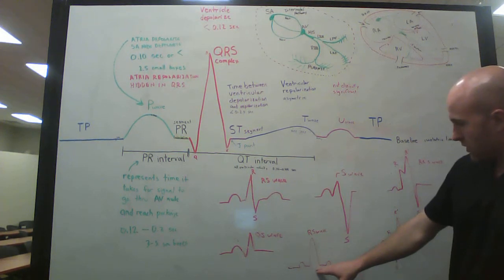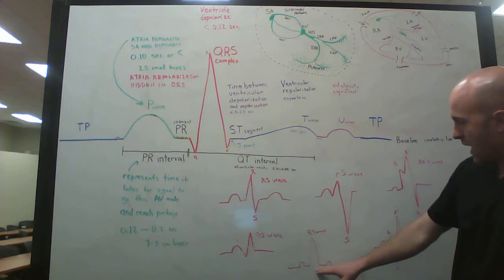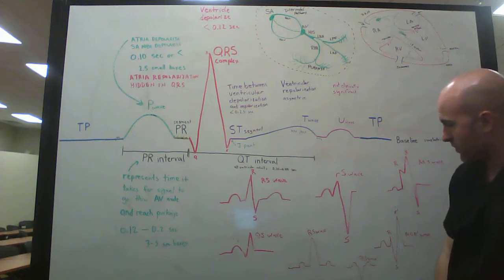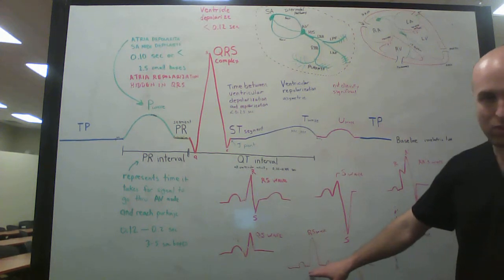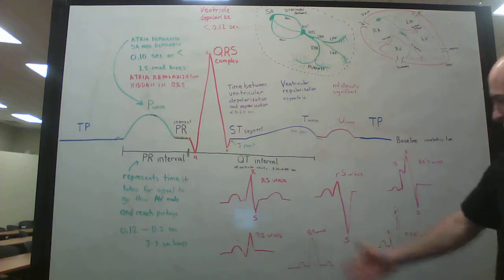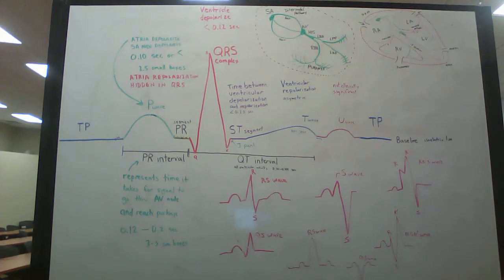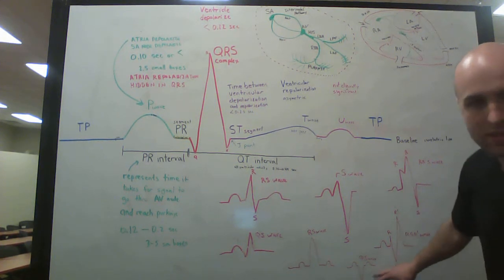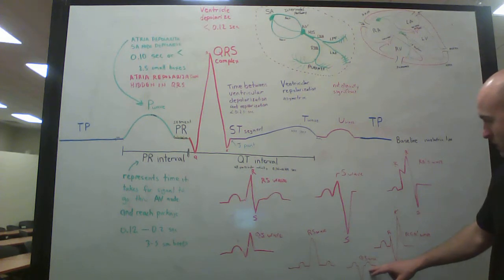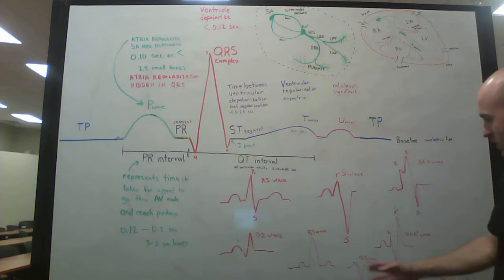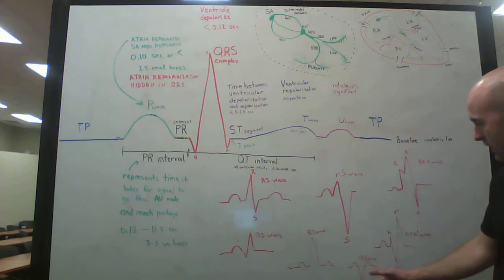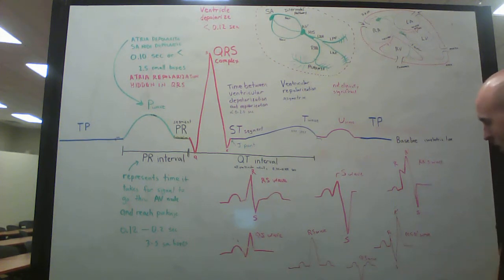Also, in this one, this is odd. This is actually lacking a Q and lacking an S wave, and for some reason they just call it an RS wave. This is what he called it in the video, even though it's lacking both of the other waves. It just looks like a big R, but they call it an RS wave. Then over here, sometimes it looks like it's missing the R wave and is just one big negative reading. In that case, it's missing the R, so they'd call it the QS wave.